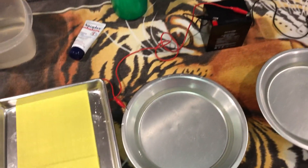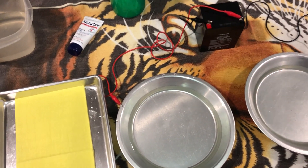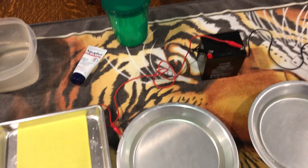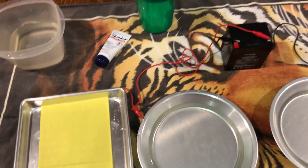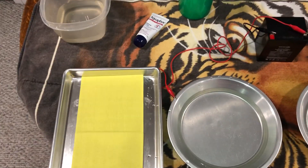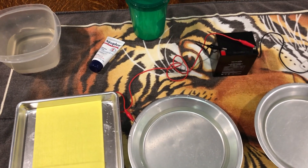I know some of you are probably worried about starting this — it looks very intimidating when you put water and batteries and alligator clips together. It kind of seems like a recipe for pain. I wouldn't say it's painful; it's more irritating, especially if you have sensitive skin, but aquaphor is going to help that.